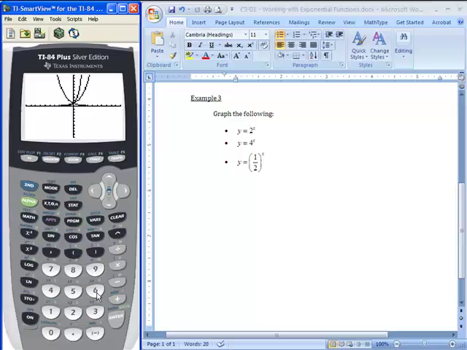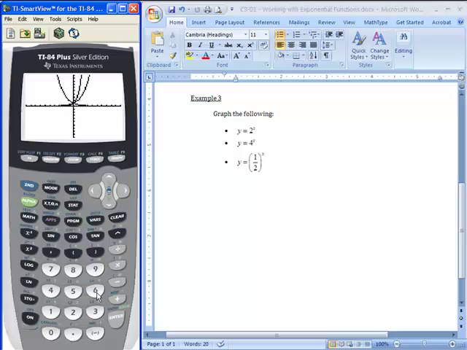You'll notice that the graphs never cross the x-axis. That is, the value of these functions is always greater than 0. The range, if you will, of the functions is always greater than 0. The domain of the functions is all real numbers. I can pick any value of x, negative, positive, small, large, whatever I choose, and I will get a value back. The graphs are smooth curves, they're continuous and unbroken.